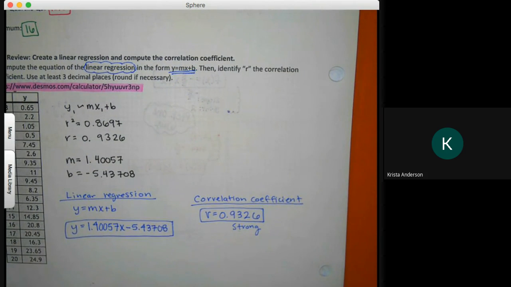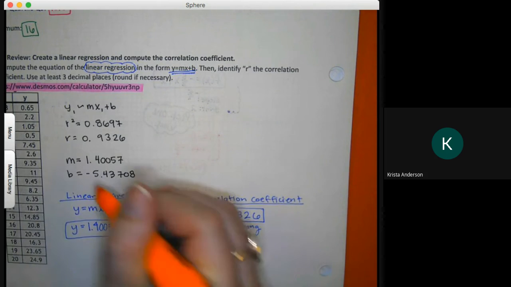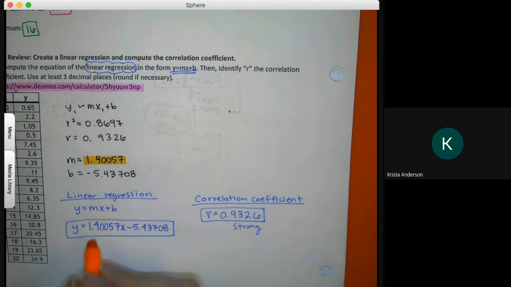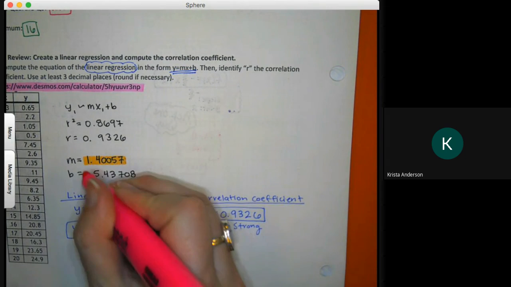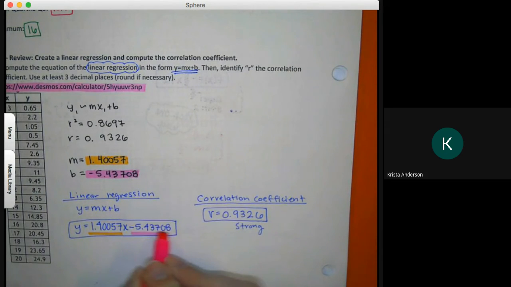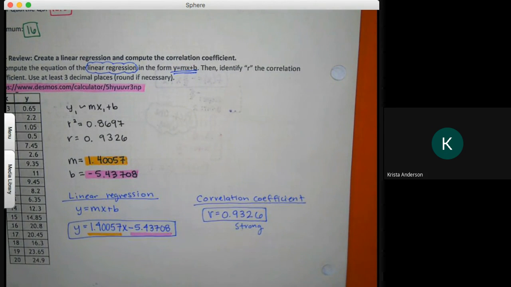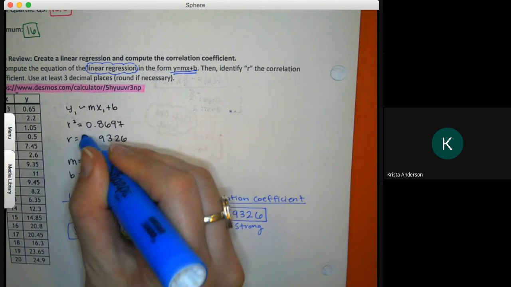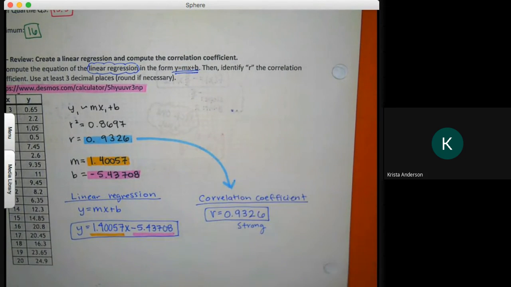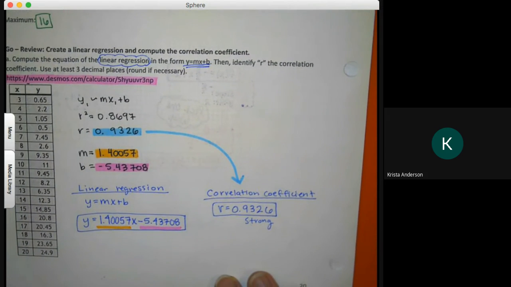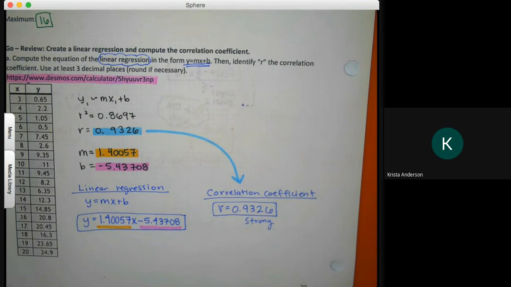So to help out, these two values, so that one went here. This value went right here. And my correlation went, I'm just going to draw an arrow right there. When did we just round it to 3 decimal?